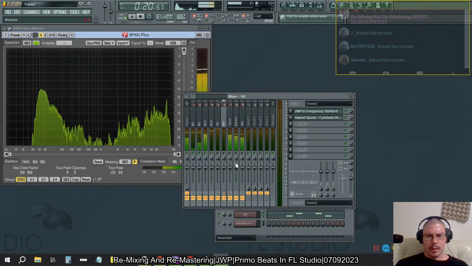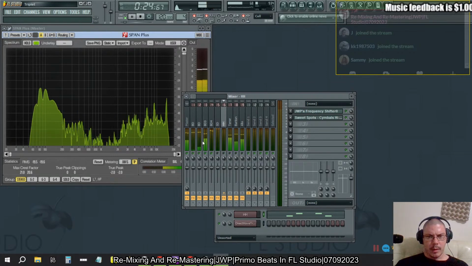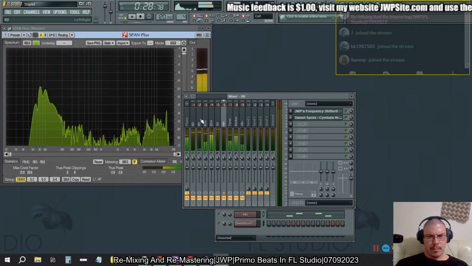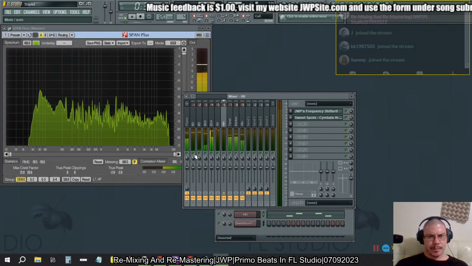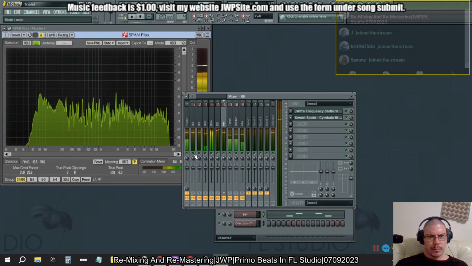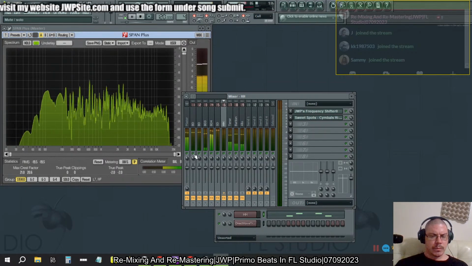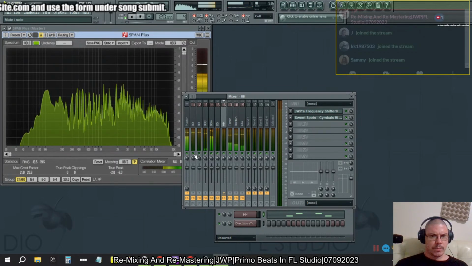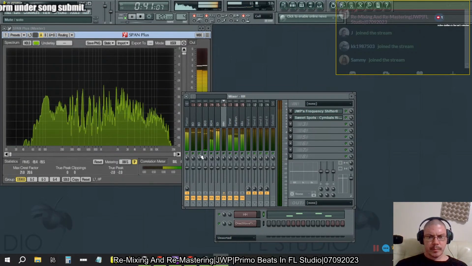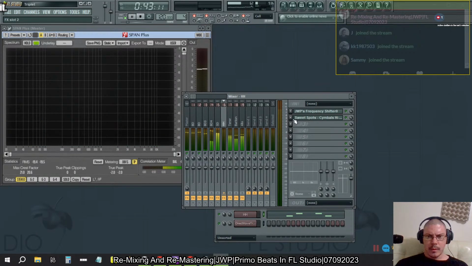The bass drum contained them too, especially that one, the second one here. What is it? No, that's not the one. Yeah.